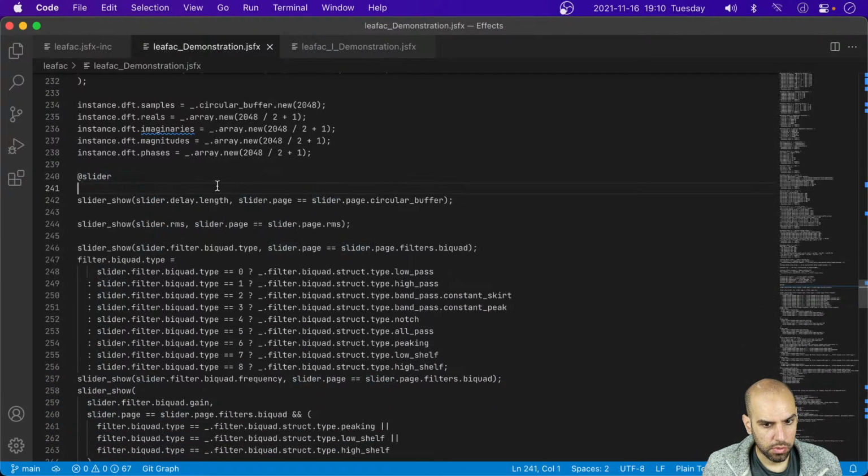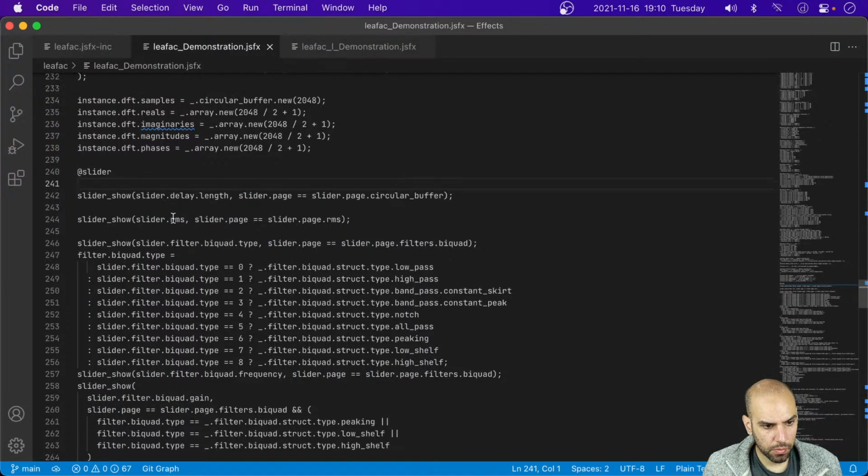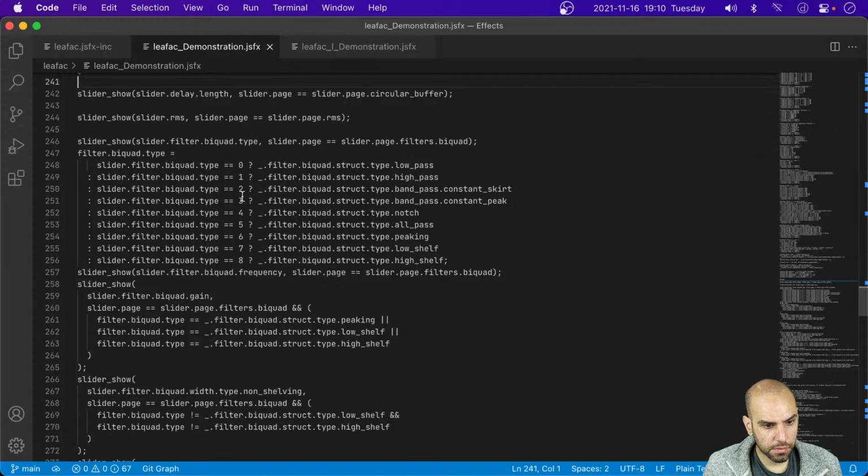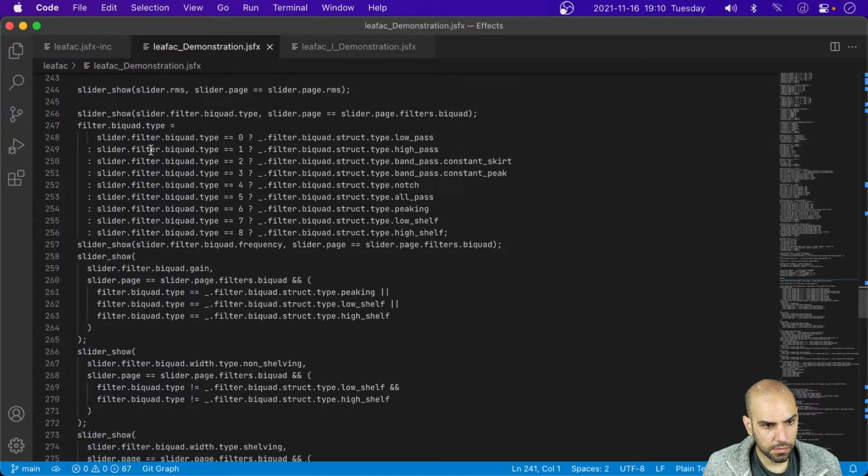Now in the slider block, I suppose that we will not have any local variables, or maybe we will. Actually, we may have. Yeah, for instance, this.